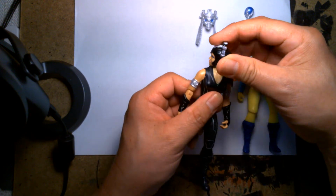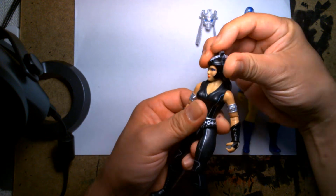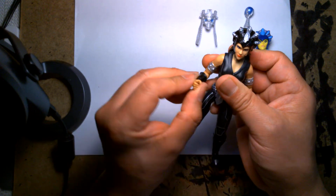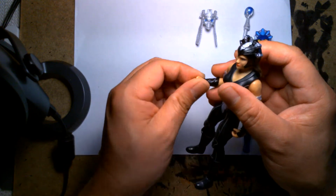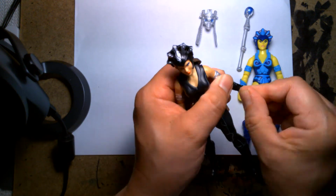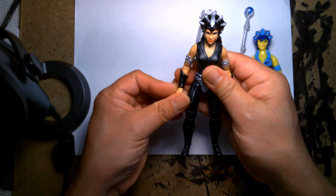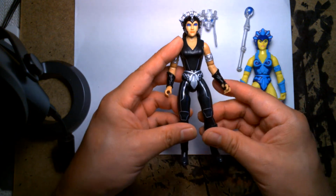In terms of articulation, the head rotates. Even though there's this long hair, it doesn't get in the way too much. Arms rotate, and they can go out. Elbow bend, only single jointed, and there's an elbow swivel. Waist articulation. Wrist articulation, they rotate, and then they can move side to side. This one does side to side also. Legs kick up, and they can kick out. So I mean, it's decent. It's what you come to expect from the female action figures from this line.